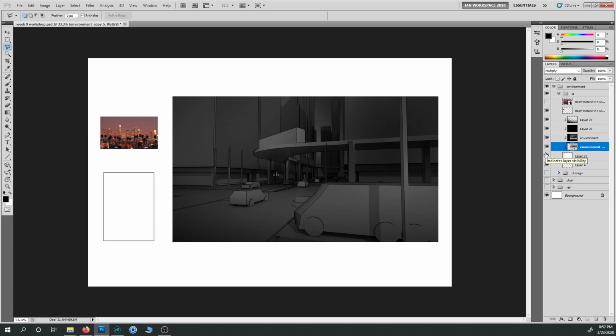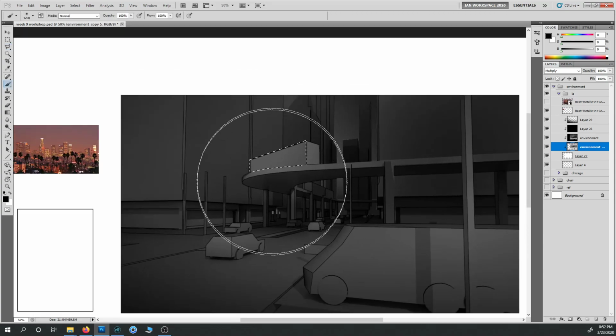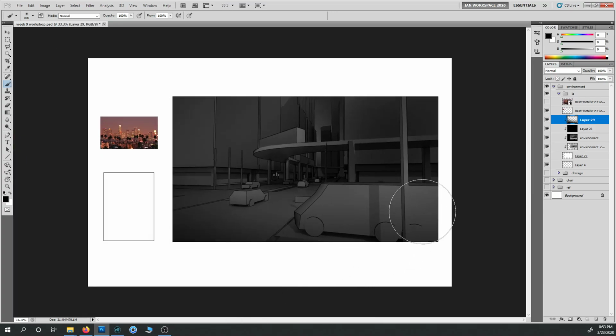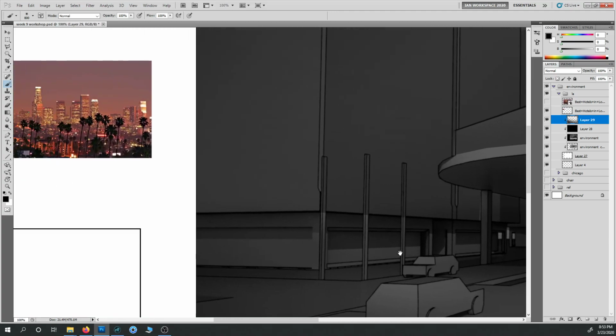It's like the power went out or something, and I'm just seeing a glaring thing here. This train is way too light for the rest of the scene. Yeah, that's better.